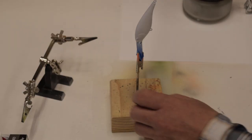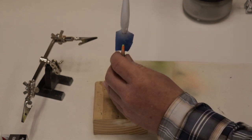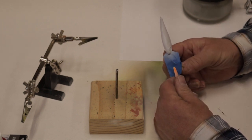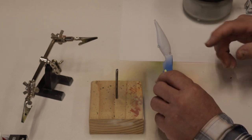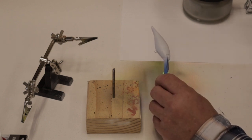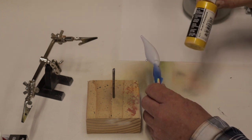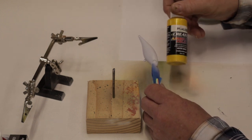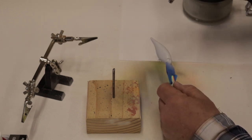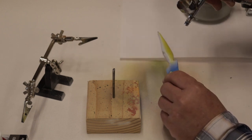Hey, welcome back, friends. Today I want to do a basic bluegill pattern on another D7 from Fishhead Custom Lures, and I've already given it a white base coat. So the next thing I want to do, I'm going to give it a coat of pearlized pearl pineapple from Createx. I'm going to coat the whole thing. Give it a nice coat.